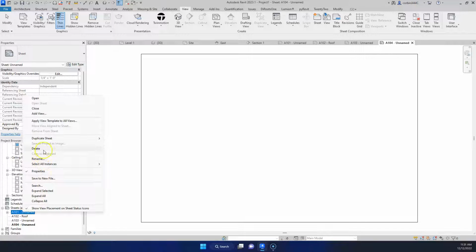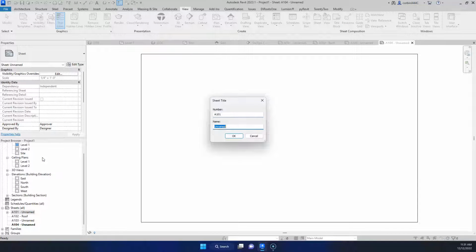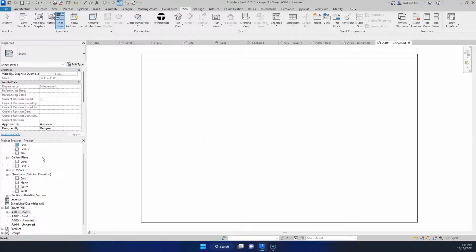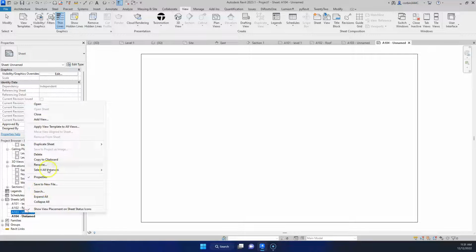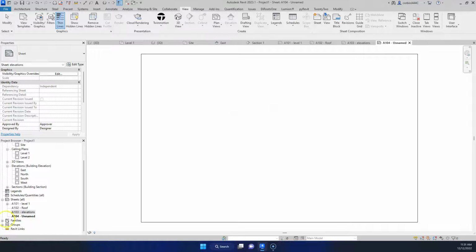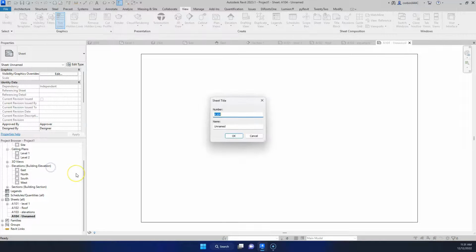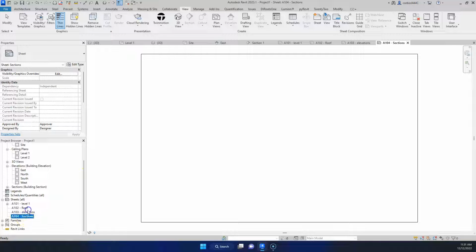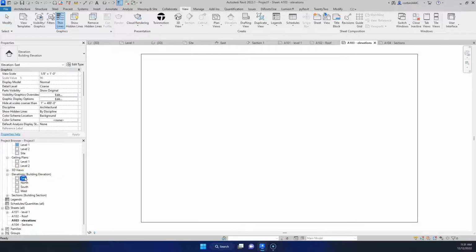Let's call this level 1. Roof level 1. Let's call this elevations. And let's call this sections.